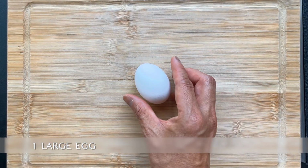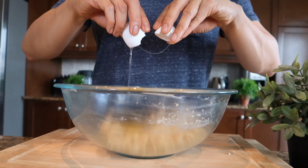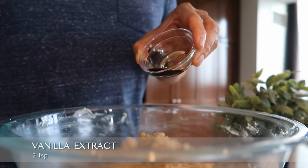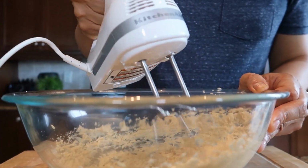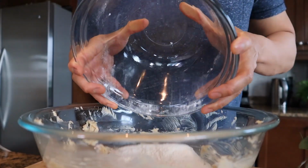Add 1 large egg, and 1 teaspoon of vanilla extract. Mix over medium speed until well combined. Now add the dry ingredients.